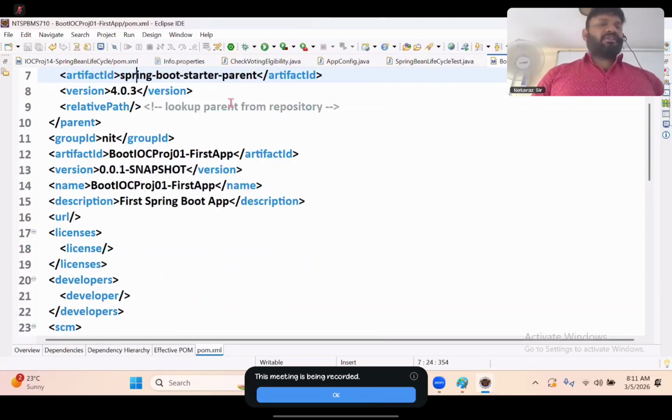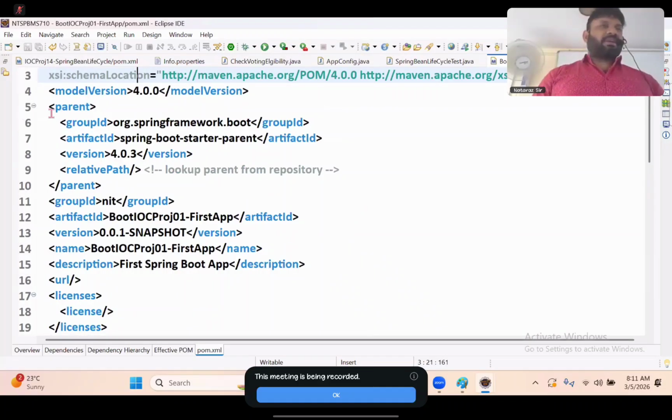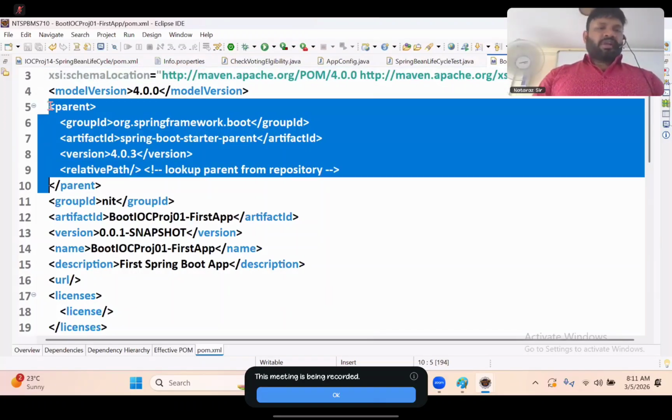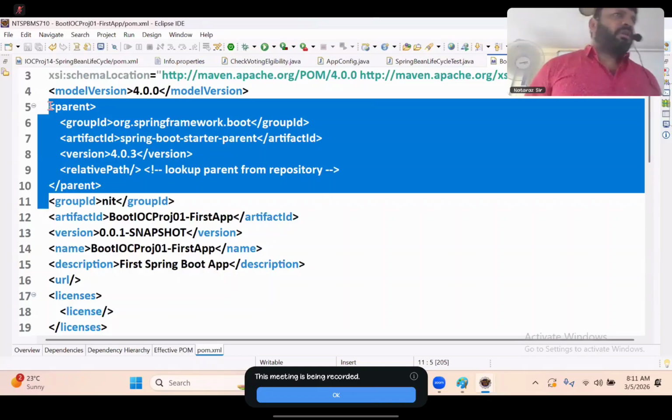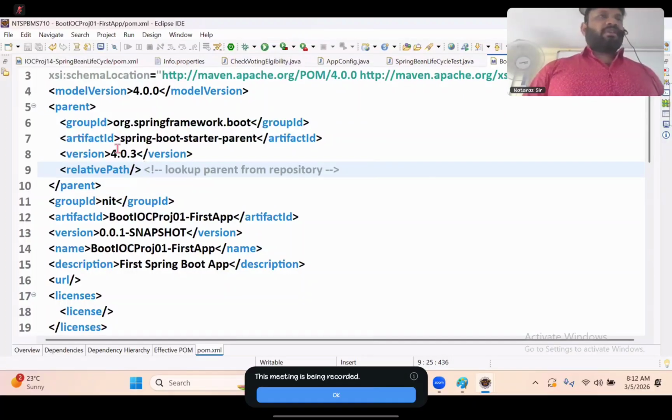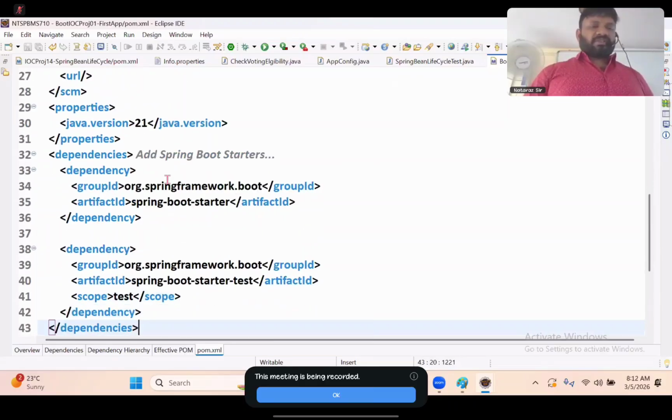Not only this, guys. There is one more reason why those many jars are coming. If you feel the current project is a child project, I am asking, hey, Maven child project, you inherit from what? Maven parent project. Are you noticing it, guys? You inherited from the Maven parent project. Are you getting my point there? And moreover, you observe, guys, 4.0.3 is the version now. Did I mention any version for these starters? No. Based on the parent version, these versions are decided.